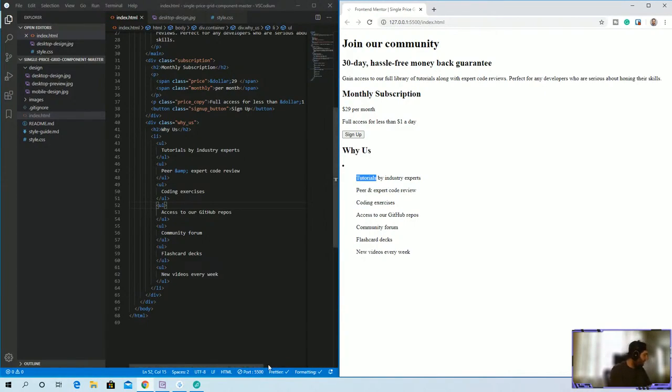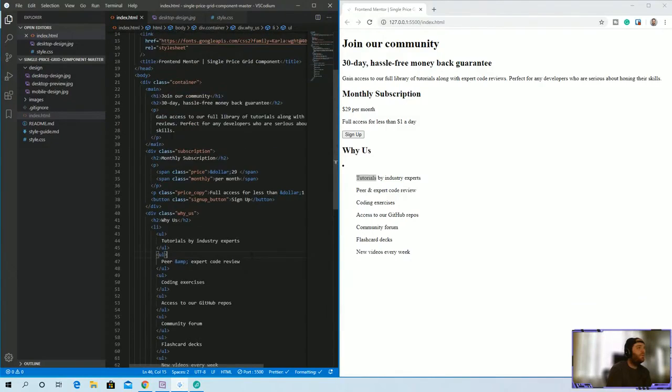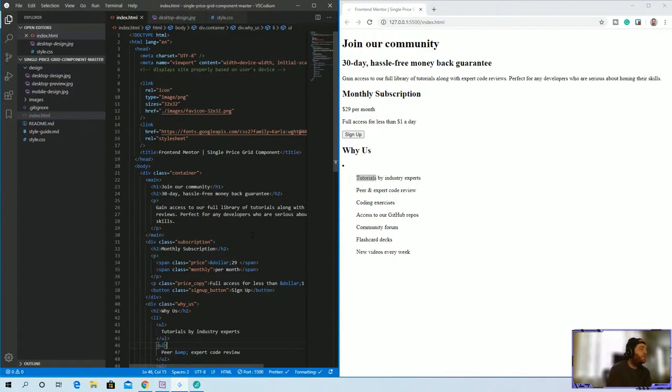That's always been my motto when we've done these in the past. Yep, we might have a problem now, but when I get to CSS, it's probably going to be fine. Oh yeah, and also let's just make this do nothing, right? Yep. Okay. So we should be pretty good. I think the content looks fine right now. It looks like what it should be. Join our community, 30 days, buttons.